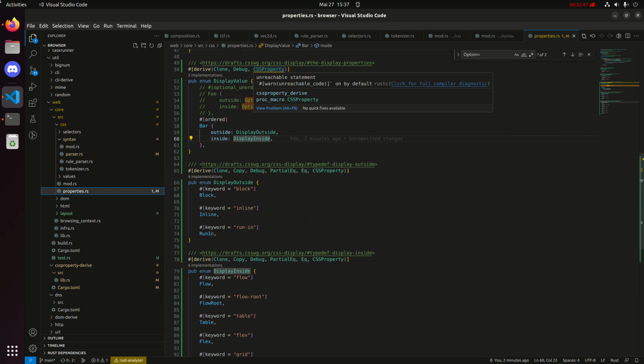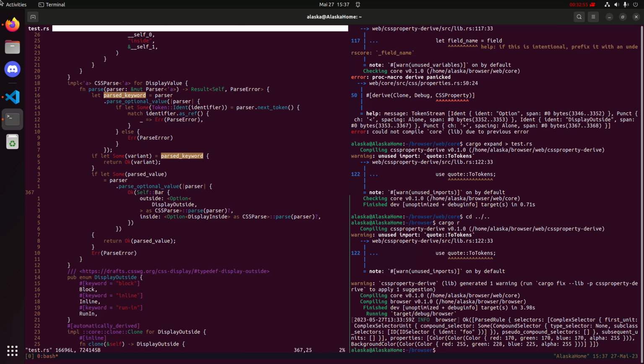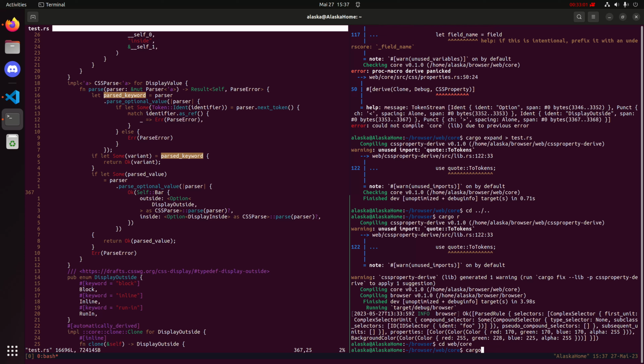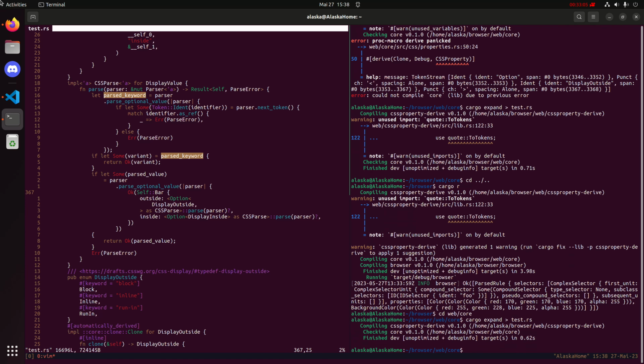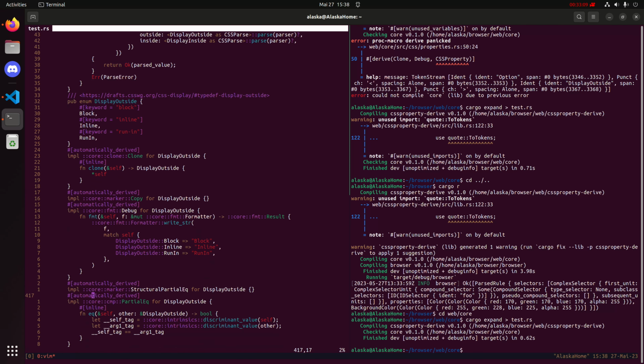Unreachable statement. What's an unreachable statement? Let's look at cargo expand again. Cargo expand into test.s. And let's look at display outside.